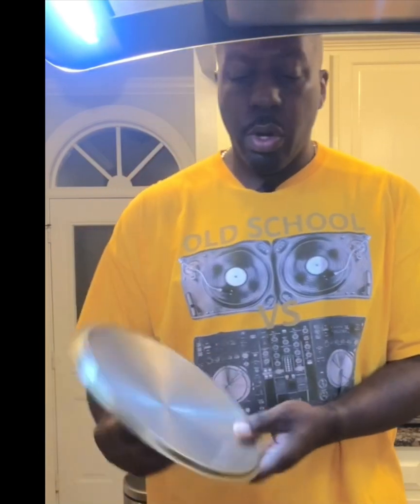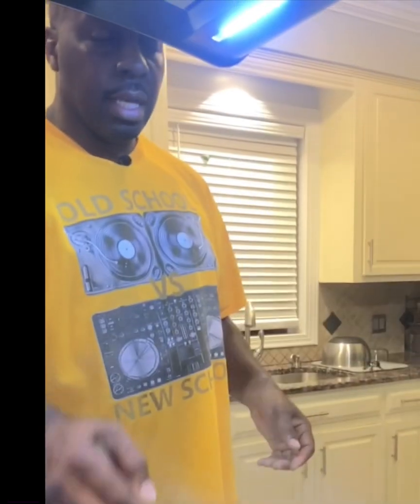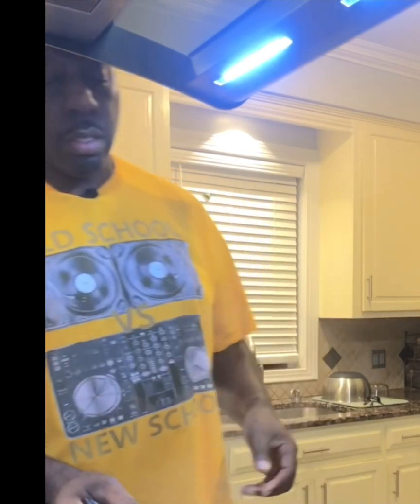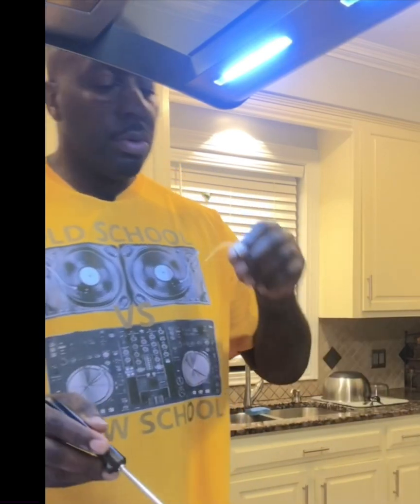So while that's happening, we're going to check on our pasta. Right now it's been about 15 minutes. We're going to have to make sure that it's al dente, which is cooked enough that you could bite into it. Not tough. We got to make sure that it's not hard, but al dente. And the way you do it is you check it with your teeth. So we grab one of our pastas and you put it between your teeth.